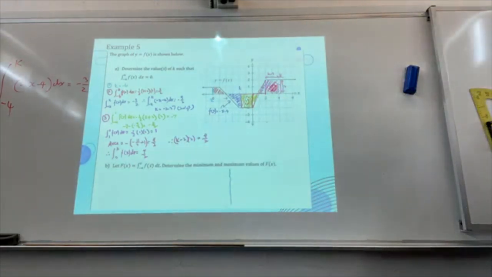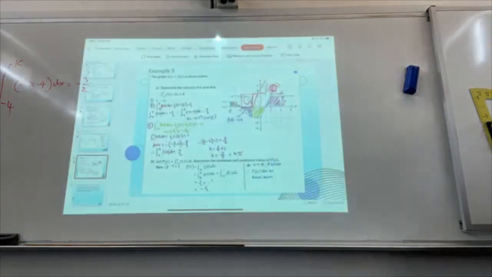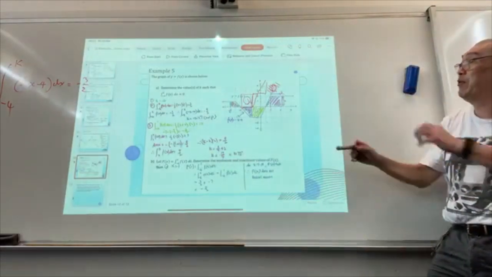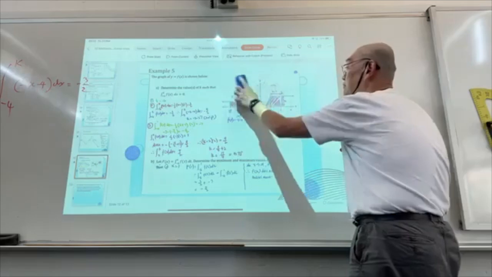So there are 3 values of K. Okay, no, sorry, I've got too many things on. Alright, so you've got 2 values of K. And you can work out K to be 4.75. That point there. Right.